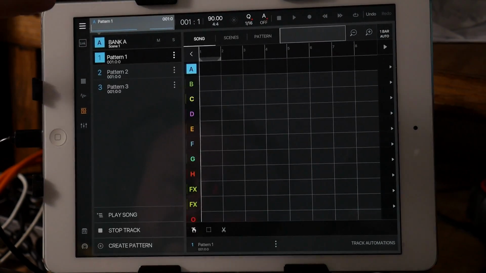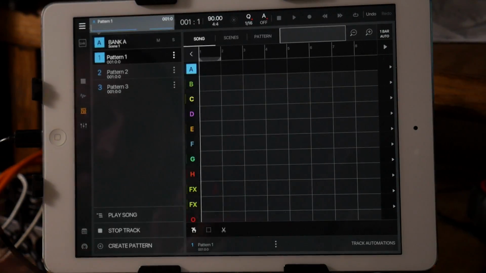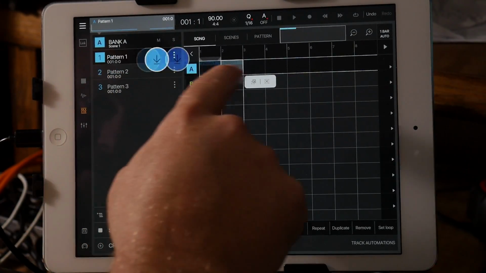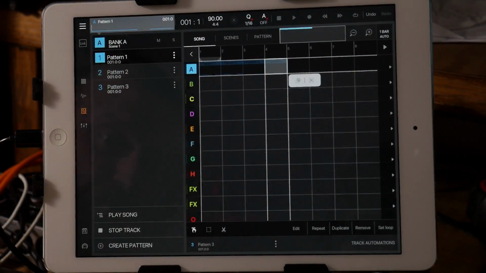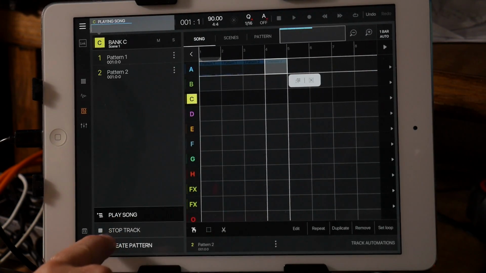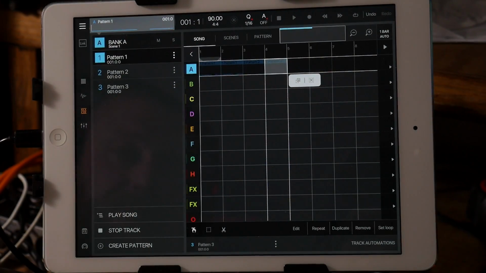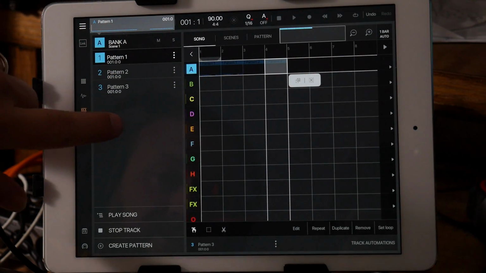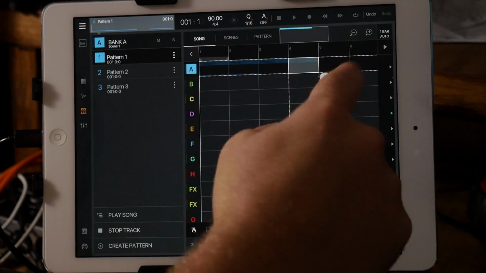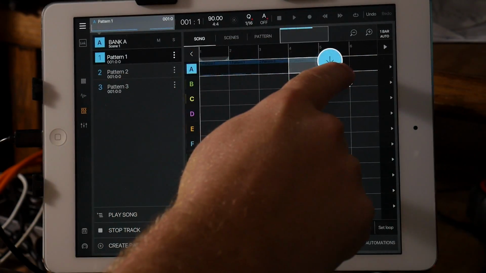And so what's cool is if I click up here at the top, I'm back on pattern 1, bank A, and then I can drag this pattern over. So if I wanted that, and then I wanted this, and then this. So that's a really easy way to build up some little quick MIDI patterns inside the banks, and then be able to drag them over into the arrangement view. And if I click on B, I could create more patterns. If I click on C, I could create more patterns. And so if A was, say, your drums, you could have 5 or 6 different drum patterns, and then quickly and easily just drag them over and create your arrangement.